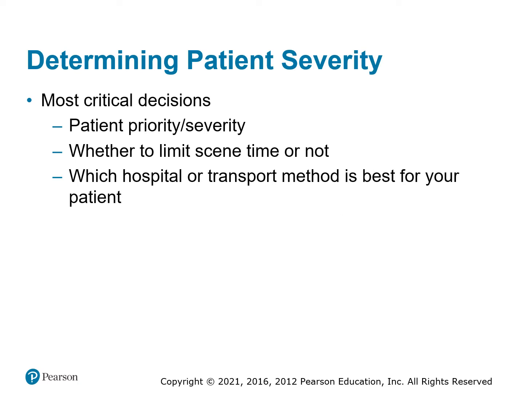Some of the first critical decisions that you're going to have to make are to determine that patient's priority severity. So you need to utilize that primary survey initial assessment so that you can determine the significance and severity of the injuries, so that you can determine what their priority level is. If this is going to be a load and go, or if this is something you can stay on scene with, if this is something you might need ALS for, or maybe you even need aeromedical with the helicopter to transport. These are all important decisions, and you need to make them very early on in the call.